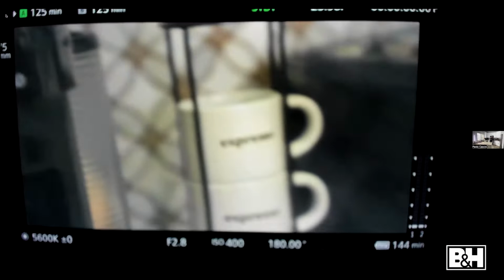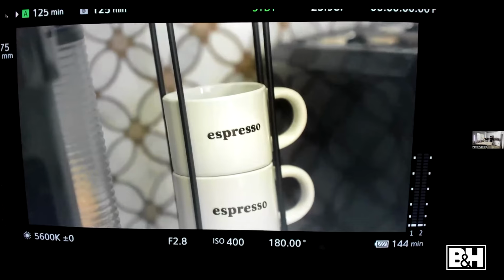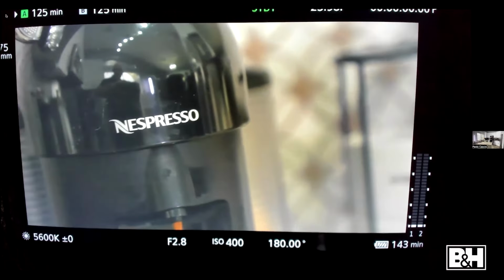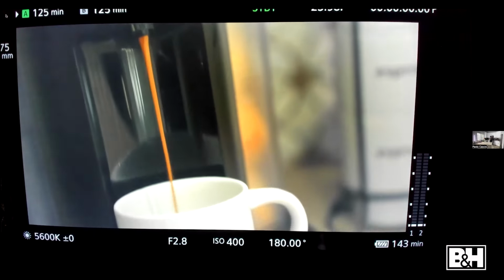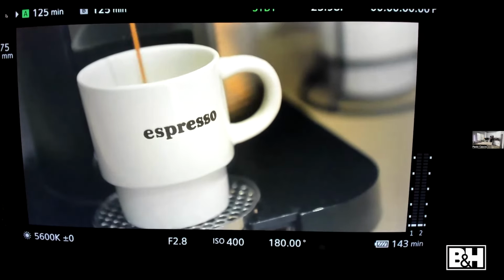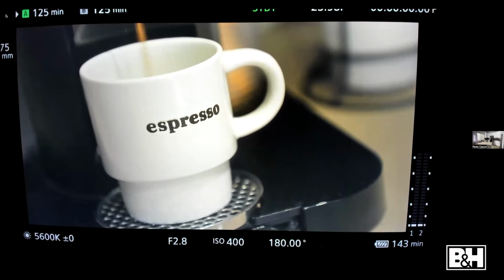So if I started here, came off the espresso up to the label, right? There's our hero shot. We see it's an espresso. We tip down nicely. We have our espresso being made there, right? Like I said, I like to break the angles. I think this is a really dynamic shot.